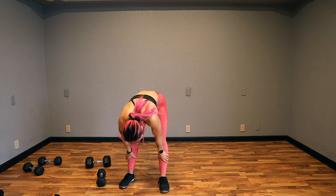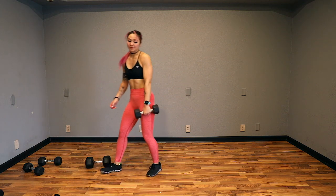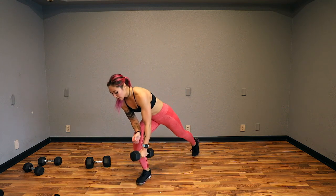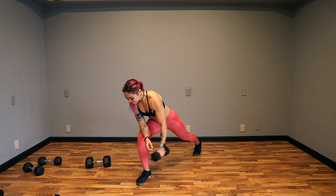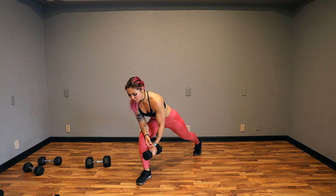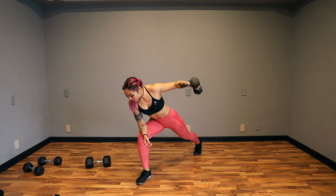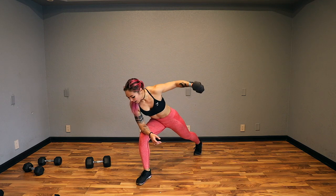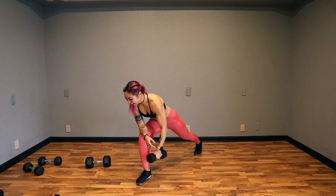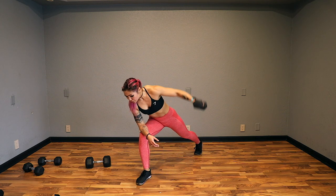Single arm fly — other side. Rear delt fly. Let's go — bring it out. Keep going, guys. We're so close to being done, we're over halfway. So don't stop — do not quit on me, because we're in this together. I'm stronger than my excuses — I got this. That's why I called this challenge that name, because we're stronger than all of that stuff we tell ourselves. We're so capable. 3, 2, 1.